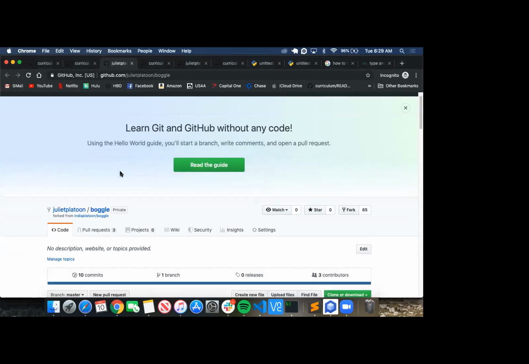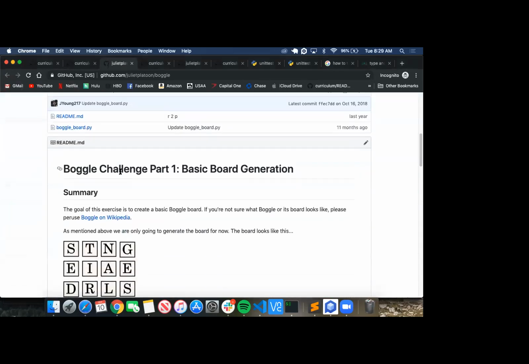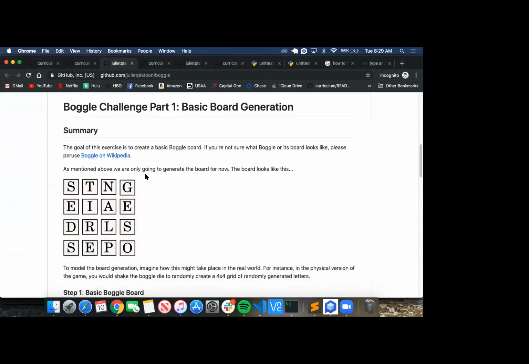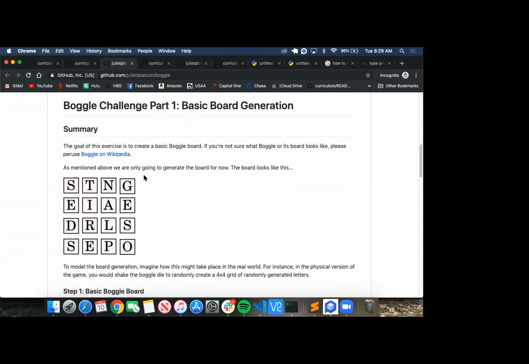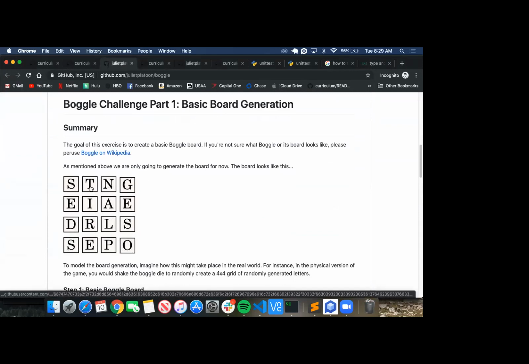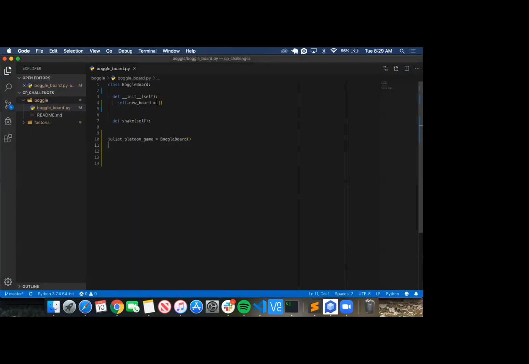So let's move back to Boggle. Our goal is to create a basic BoggleBoard that looks something like a 4x4 matrix. Let's go ahead and do that. So game board.